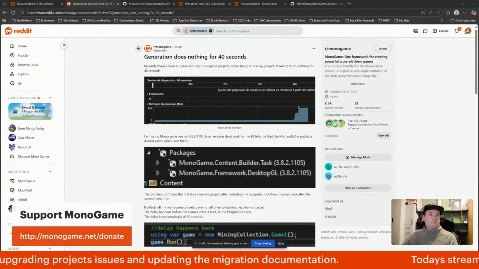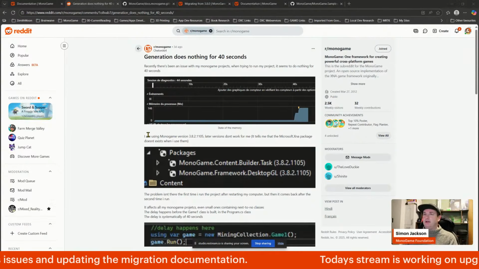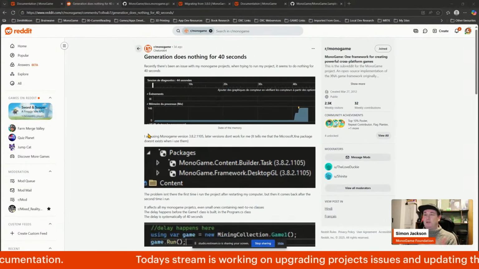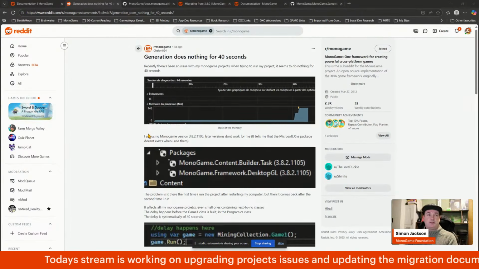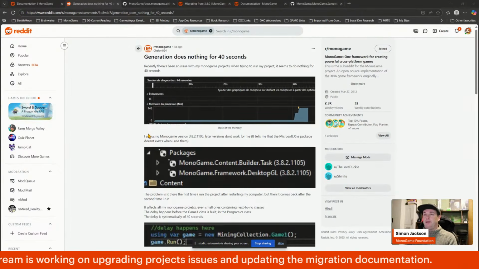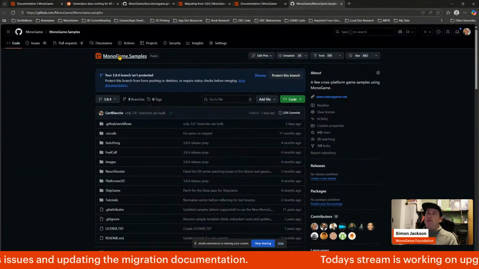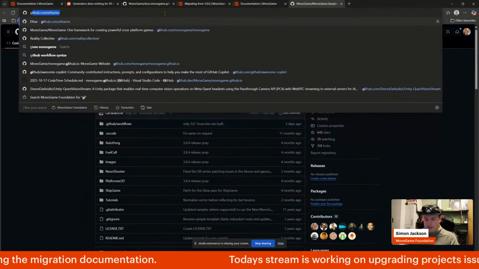As it stands, this issue came about where a user has commented on Reddit. They have also logged an issue on the GitHub site.